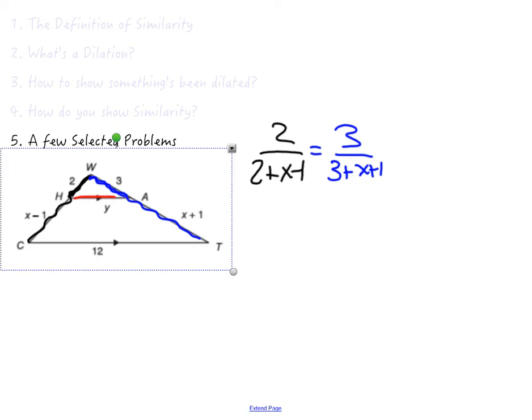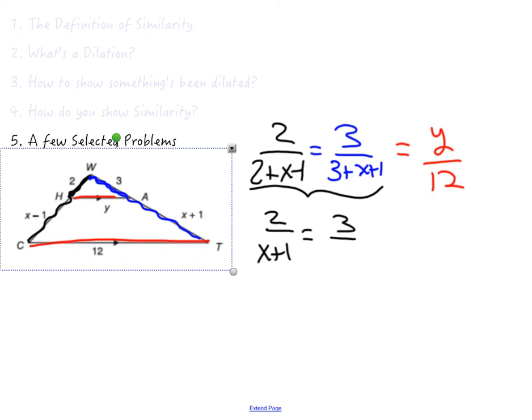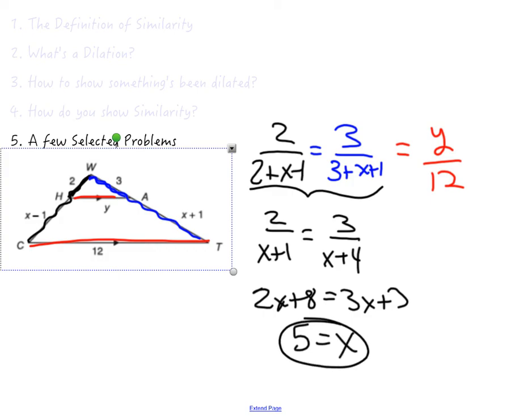And finally, bottom small, call it y. Big bottom, 112. All right, so I'm going to use your tactic. I'm just going to selectively pick ratios to solve. But I'm going to ignore the y because it's a different variable anyway, and I'll just grab these two right off the bat. So we have 2 over, and I'll simplify, x plus 1 the same over 3, what's that, x plus 4? Yeah. Right. Okay, so some quick cross multiplication yields 2x plus 8 to be the same as 3x plus 3. So kick the 2 over, bring the 3, so x equals 5. Is that right? Check my arithmetic. Never trust a math teacher's arithmetic.